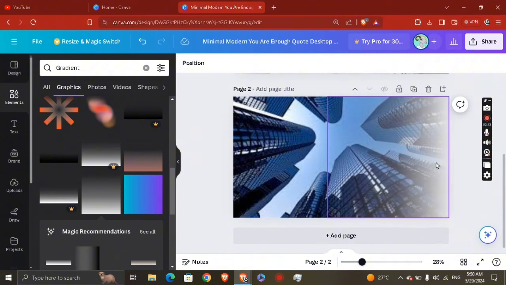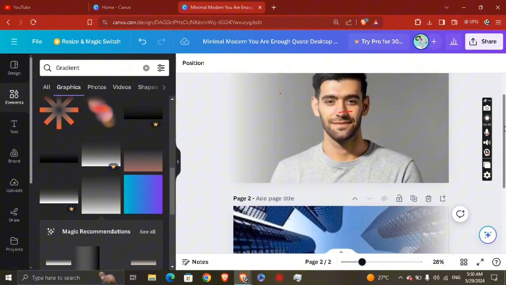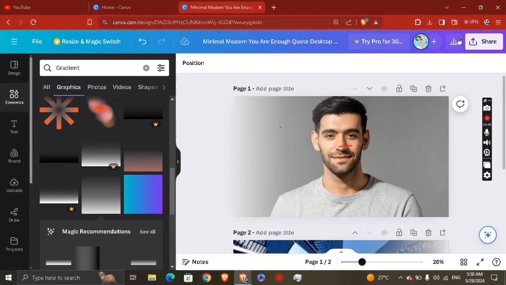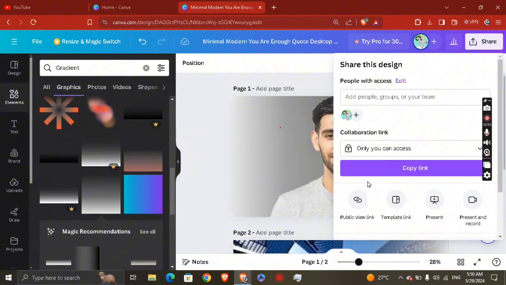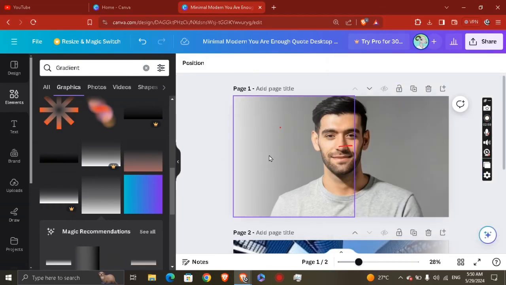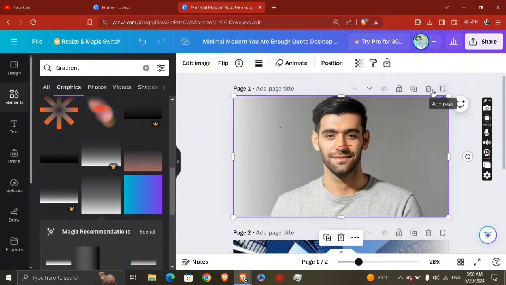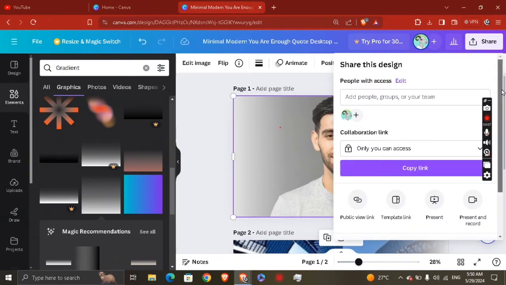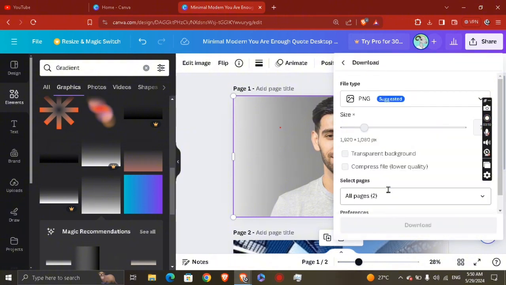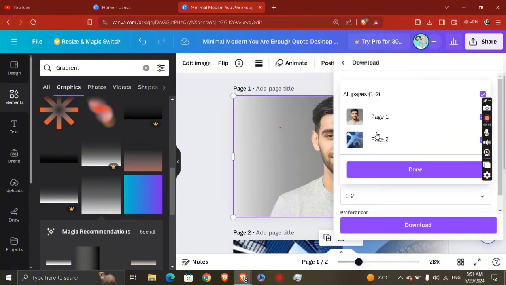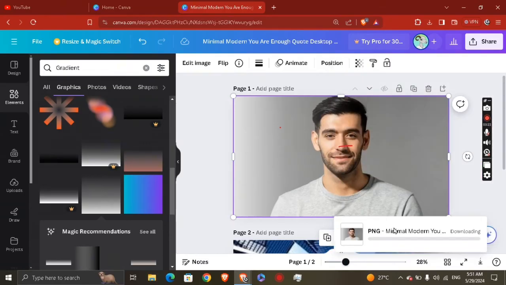Now what I'm gonna do, I'm gonna save both photos, right? I'm gonna save this photo by clicking share, and I'm gonna just try to save this photo right here. Let me choose this photo, right, by saving it. I'm gonna hit share right here at the top. I forgot, download, right? And I'm gonna select the one page right here, right? I'm gonna choose page 1, current page, right? I'm gonna download this one, right?